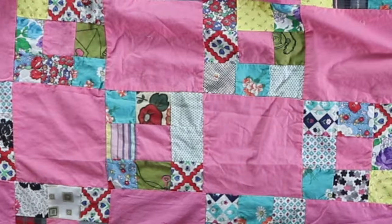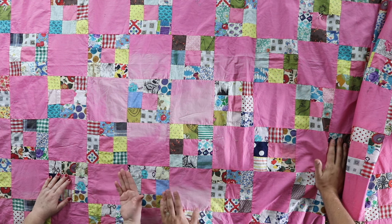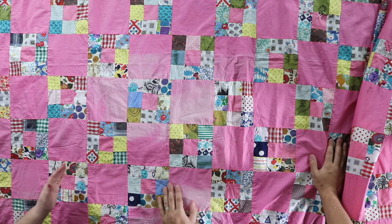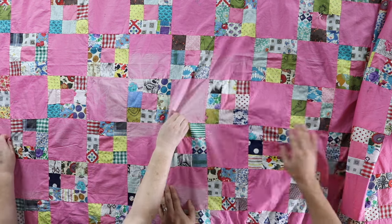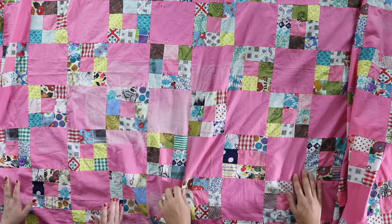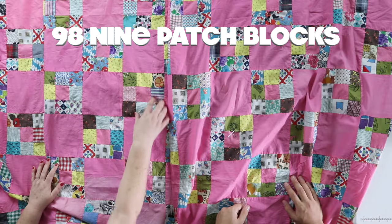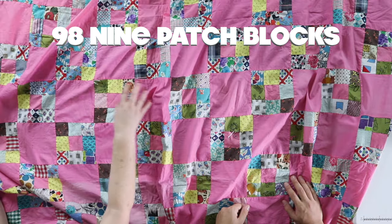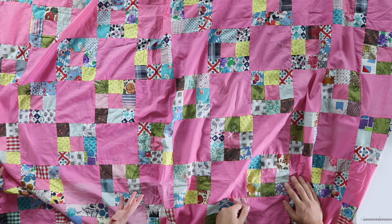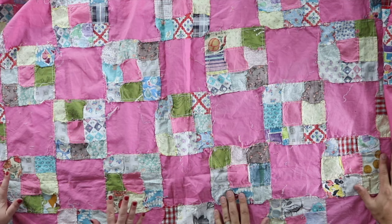Let's talk about some of the damage. There is some distortion on this — it could have been sun damage, some sort of chemical, or just the way it was folded over years. We are seeing a few blocks affected, and there are also a few seams coming apart — there's a hole right there, but that's easy to repair. We also have a few stains. So we need to decide how we're going to repair this. There are 98 nine-patch blocks and 97 alternate blocks, making 195 blocks total in this giant quilt.